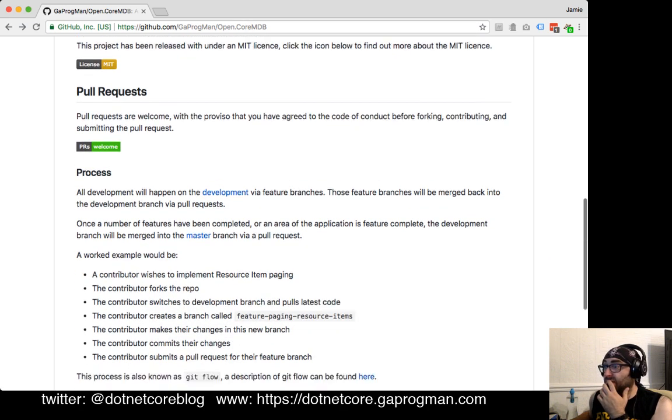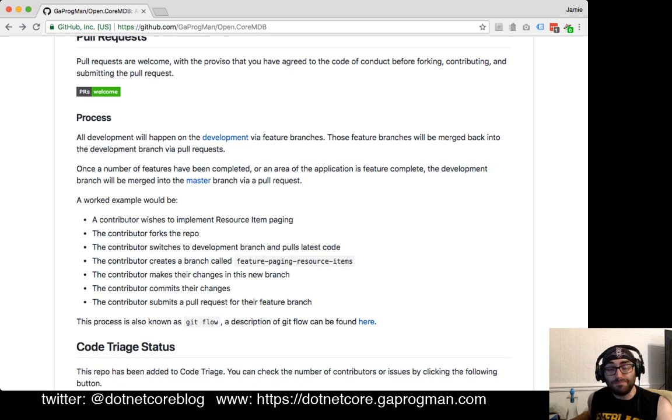I'm going to be using Git Flow. So essentially, I have a master branch and a development branch, and when I want to create a feature, I'll branch off of development until the feature is complete, and then I'll merge that into development. And when I'm ready to draw a line in the sand and say that all of these things are ready for master, I'll merge back to master, and then we'll have a build script. I don't know where it's going to be built or how it's going to be stored, but we'll have a build that happens whenever we merge back to master. So that's what this section is all about.